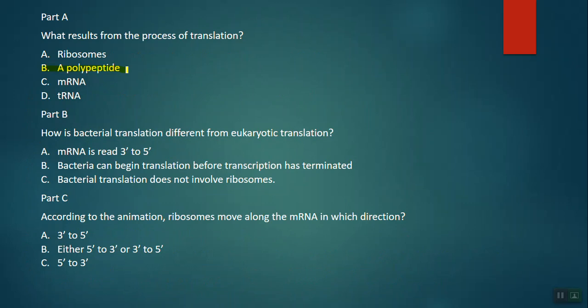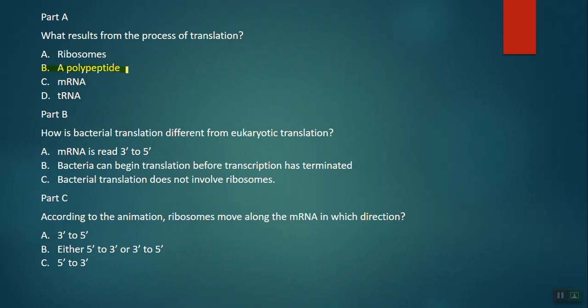All right, so what we get out of this whole thing, and we've kind of just generically called it a protein or an amino acid sequence, but that's what a polypeptide is. Peptides are made of amino acids. Poly means several of them. So there is a string of amino acids pumped together. That's a polypeptide. It's not technically a fully formed protein yet because we have to let it get folded, and there are disulfide bonds that have to be made. So there's some modification that has to happen with this polypeptide. But for our purposes on an introductory level, polypeptide, protein, amino acid sequence, those are all the results of translation.